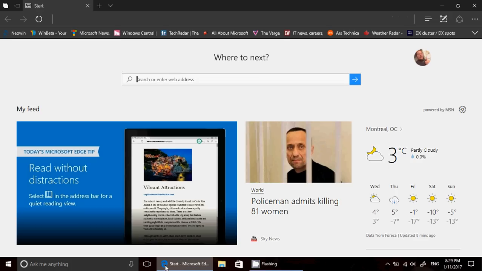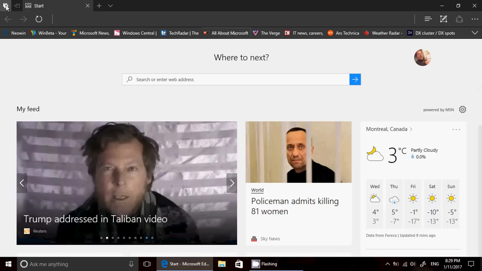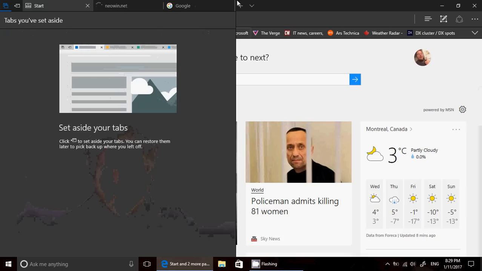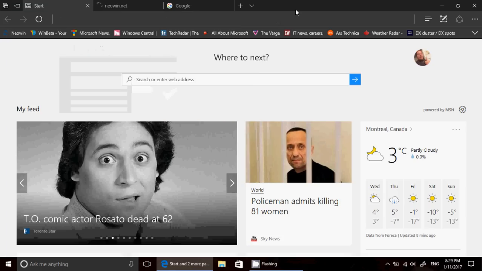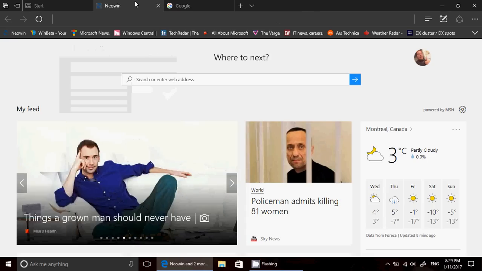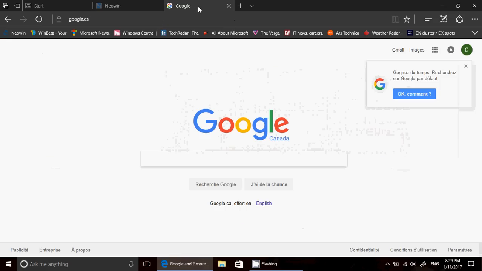But then again, I say that, but look, I shut down Edge, and I'm back, and I want to use Edge. I'm actually looking at this, and oh, I've set aside these tabs, and I can bring them back magically and easily. That could be interesting, actually. I don't know. But not for everyone. I don't think that's something for everyone.